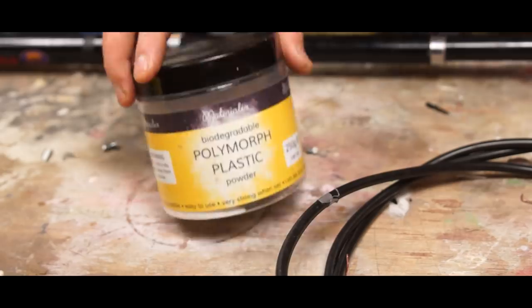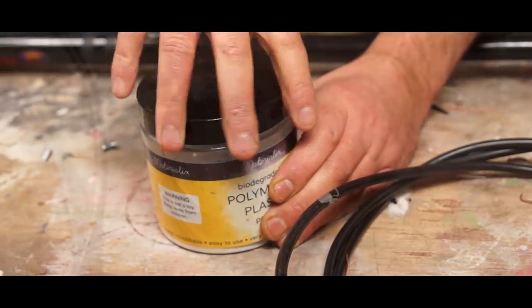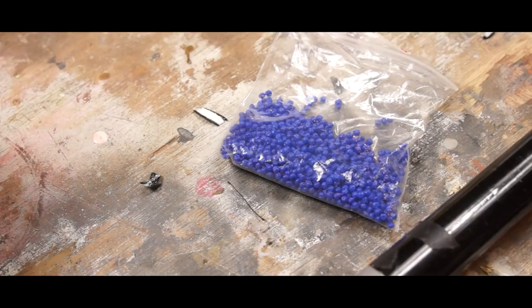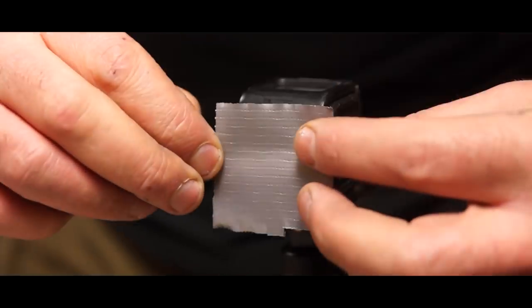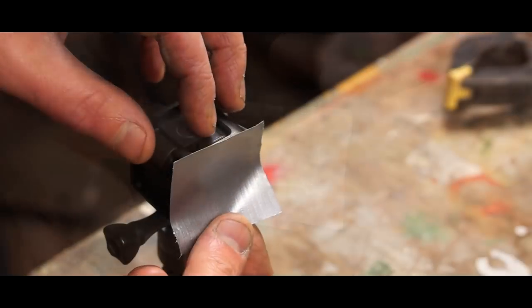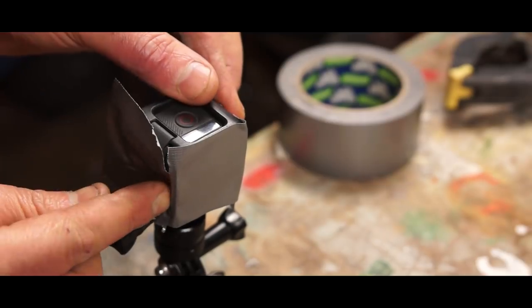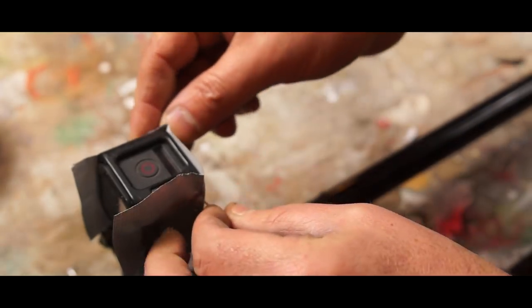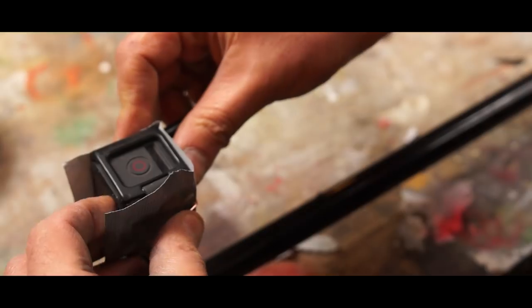So I'm going to try and make a little bracket to hold that aerial to the camera a bit better and hopefully not damage the frame. I've got a bit of plastic here — this is polymorph, which you can get from hobby shops or online. It comes in various colors and softens in hot water, easily enough to mold into different shapes. Once it's cool it stiffens up to feel like the kind of nylon you find in kitchen chopping boards. Before I get the kettle out I'm going to put a bit of gaffer tape around the camera and cage just to make sure I don't get the plastic stuck in any nooks and crannies. I'm going to bend the wire to fit around the frame as tightly as possible, then we can cook up some plastic.